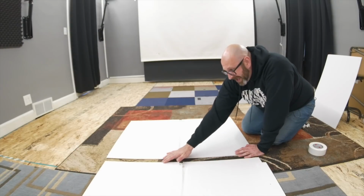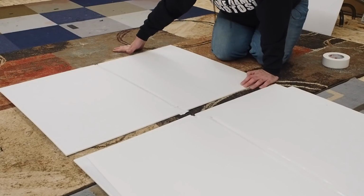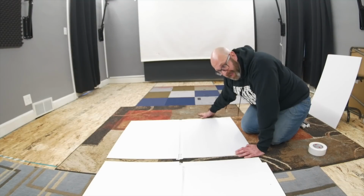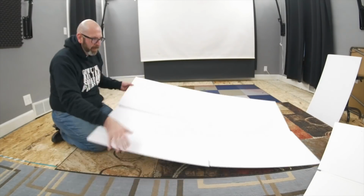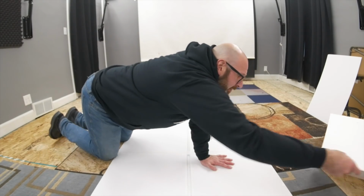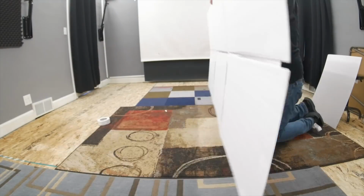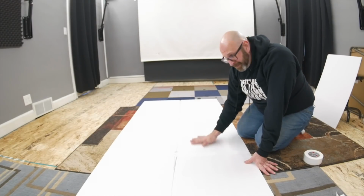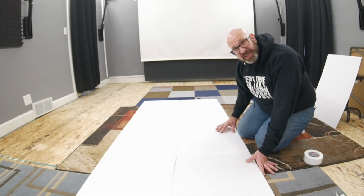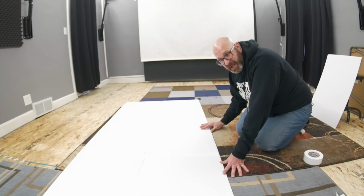Now what I'm going to do is tape the horizontal points together to create the full height of the V-flat that I'm about to make. And again on the rear. And my third. Okay, so I have my basic form established. Now I just need to extend out both edges so that it is my full desired size.